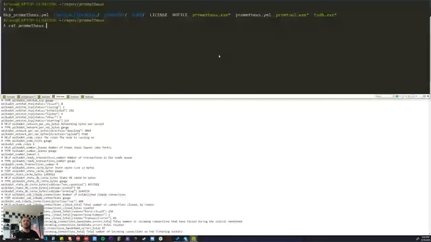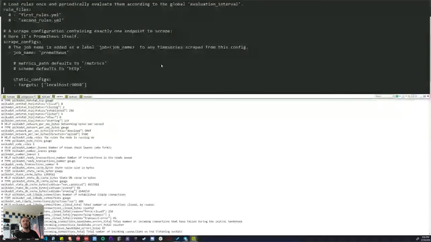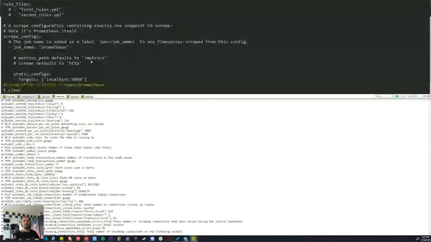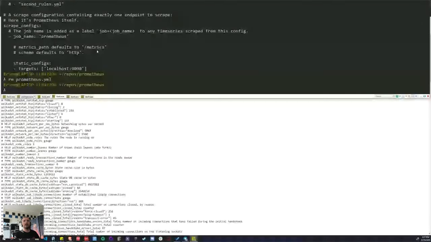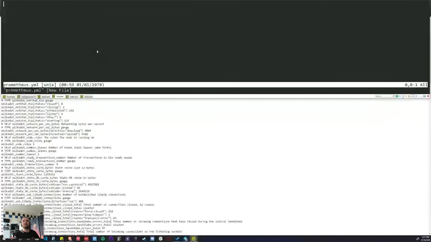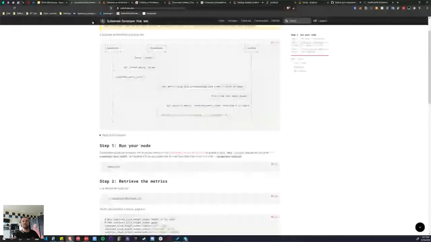If you see the Prometheus YAML file, it's pretty huge. It has a bunch of configuration in there. We don't need all of this at all. We can actually remove this YAML file, and we can create our own Prometheus file. And I will put in the content from this setup. This is the basic example setup in the tutorial.